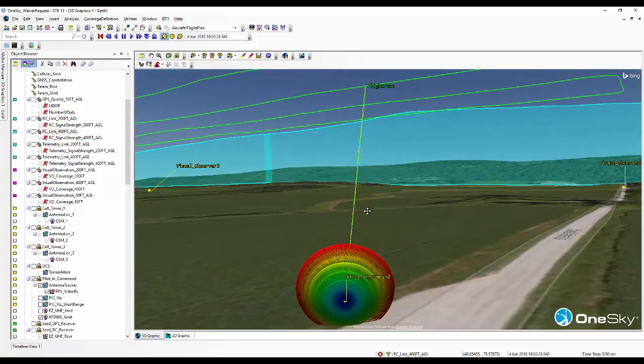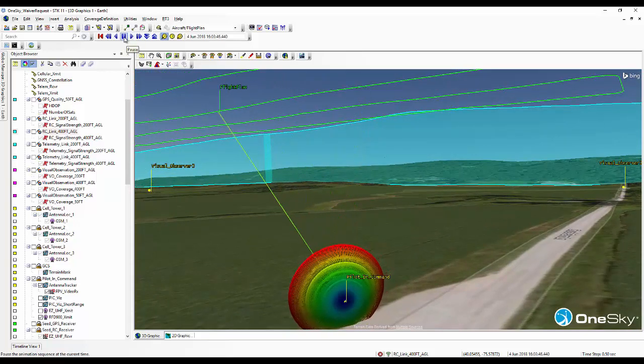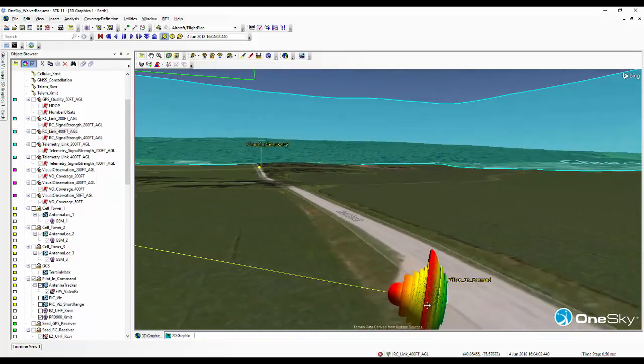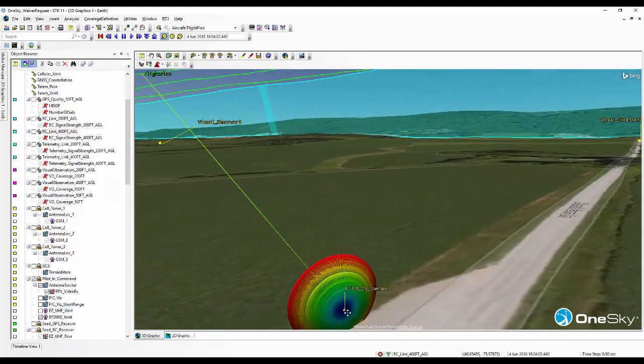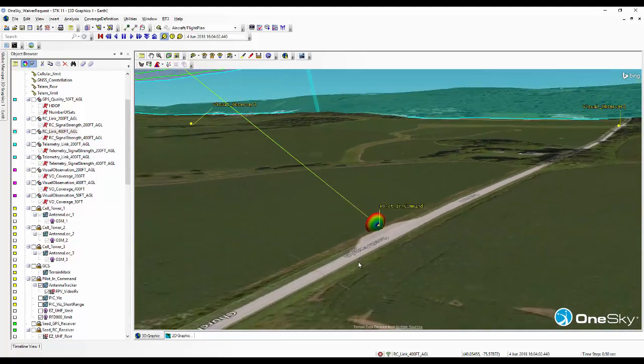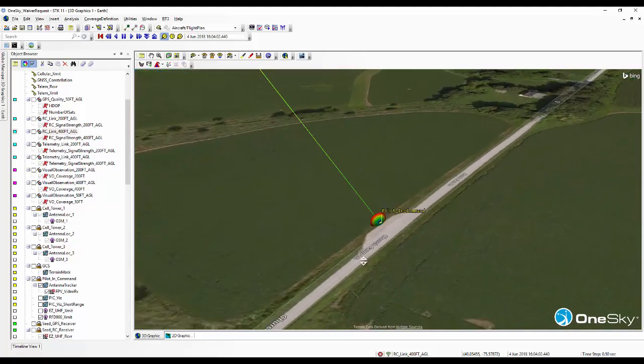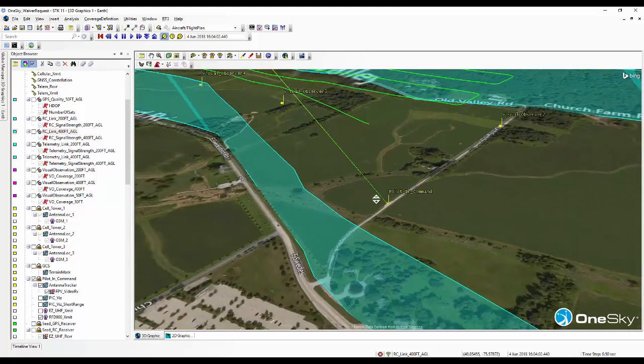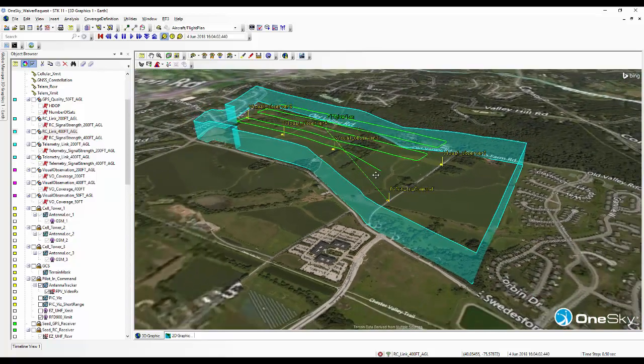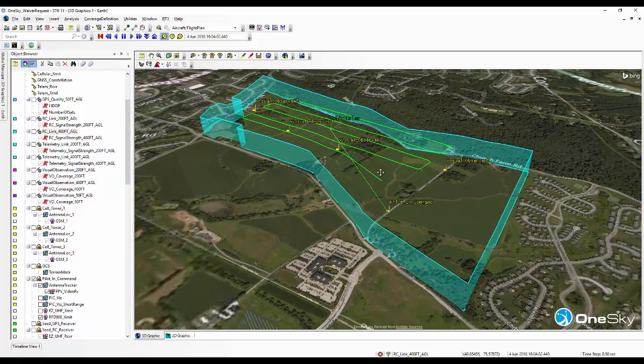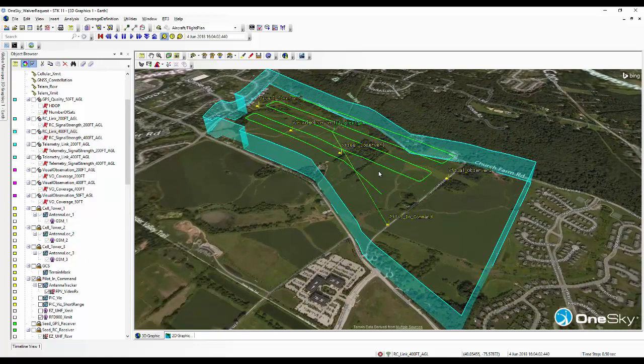So as the aircraft moves through its flight route, if we animate, you'll notice that antenna is gimbaling and turning and tracking that, right? So we're simulating that behavior in the antenna itself, right? So this lets us understand a high gain, very highly directional antenna being steered and pointed at the aircraft, and understand how that system is going to perform.